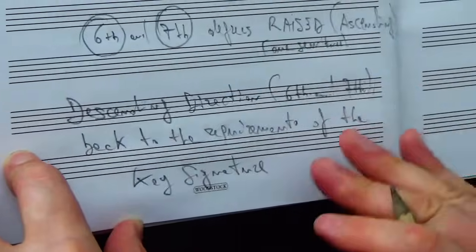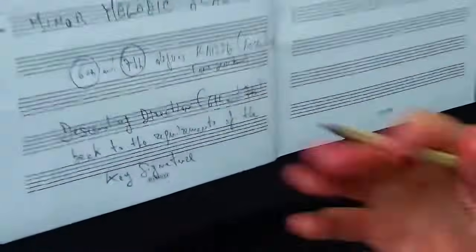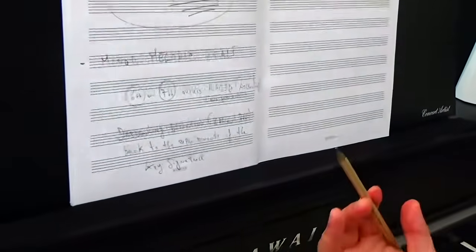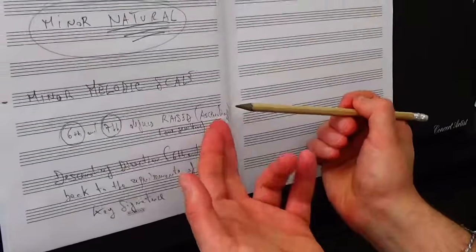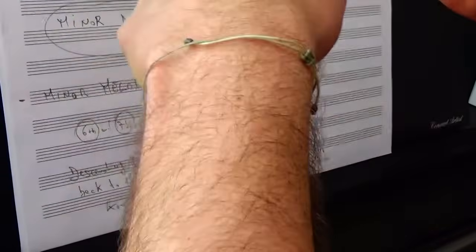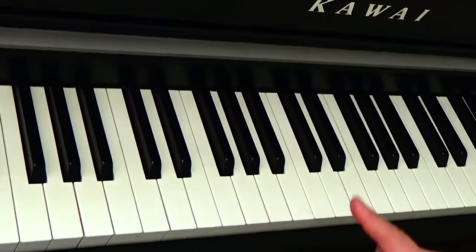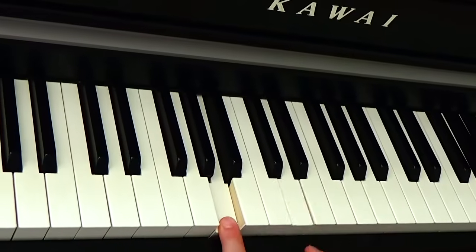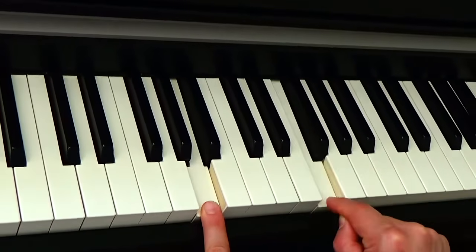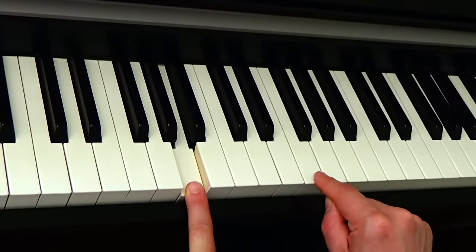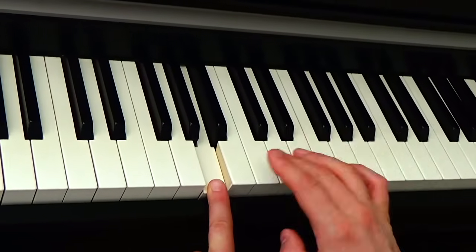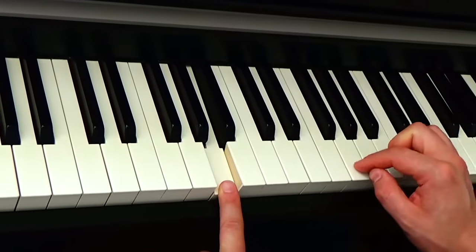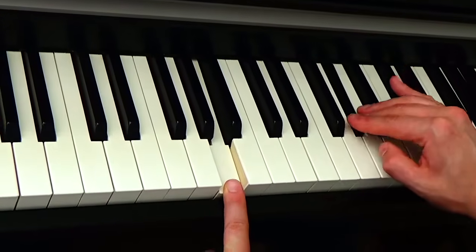This is my way of explaining it. In general, what you hear, what you read, is that in the descending it is lowered again, but it's the same identical thing, lowered starting from this raising. In a practical way that is easier, if this is the first note, A, B is the second, C is the third, fourth, fifth. This is the sixth of A minor natural, and this is the seventh. When you go up in the melodic scale, you have to raise the sixth by one semitone. F has to become F sharp, and the seventh, G, has to become G sharp.